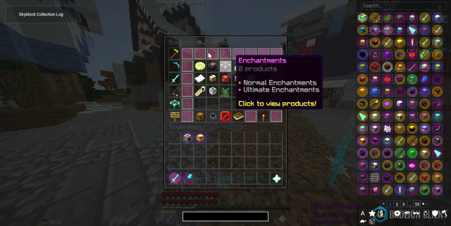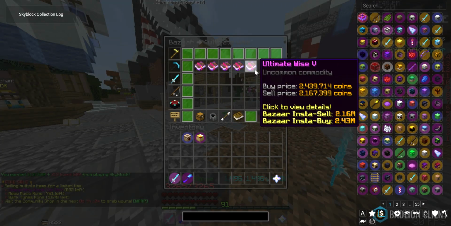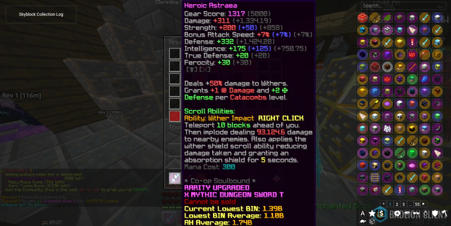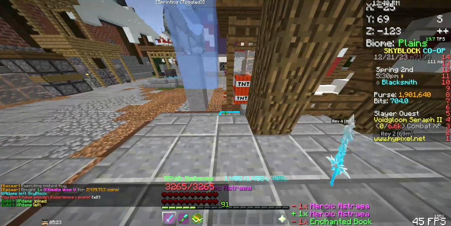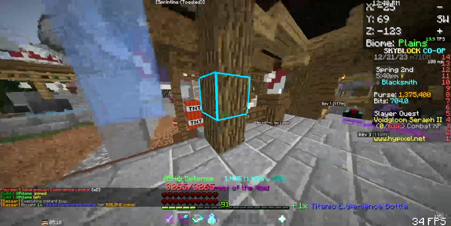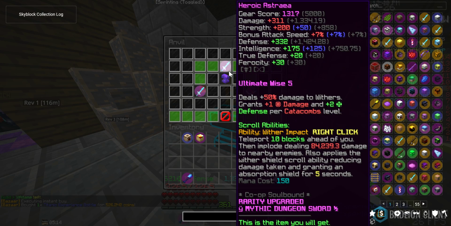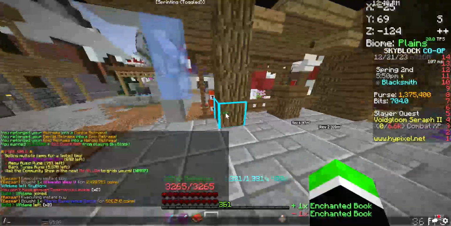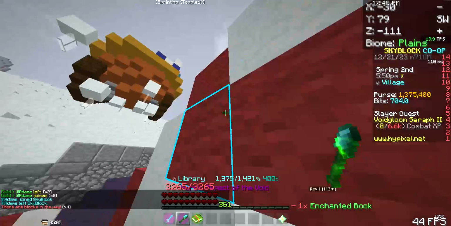Hang on, let's get Ultimate Wise 5. 2.4 mil, yes, please. How much money have you got? Hang on. 1.9 mil. Great. So however, now it's 1.4 mil. Get Smite 6. I mean, back here.